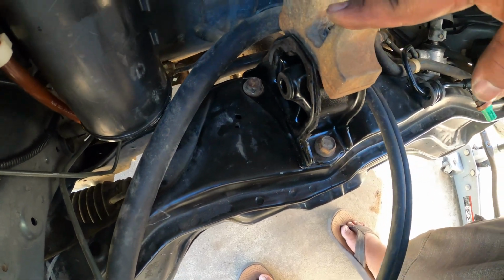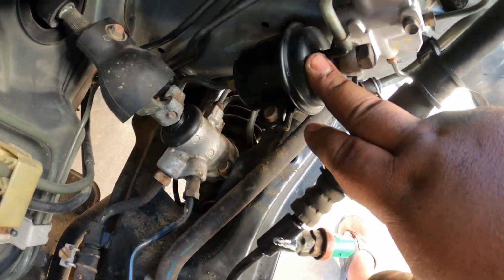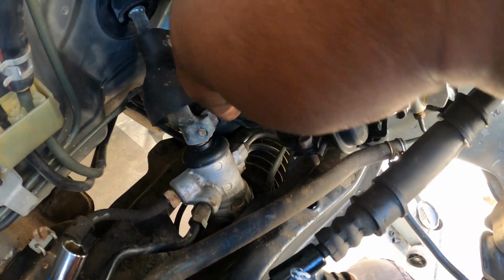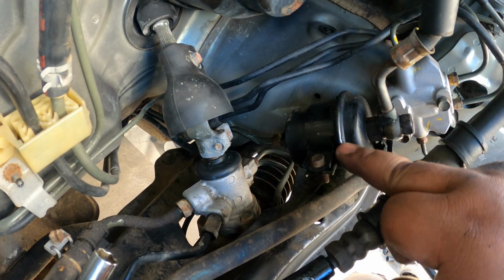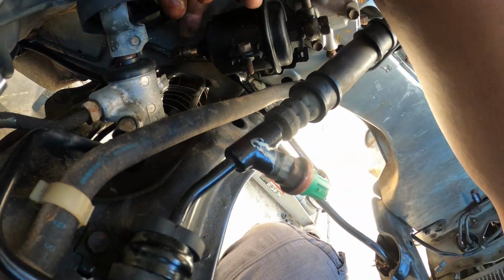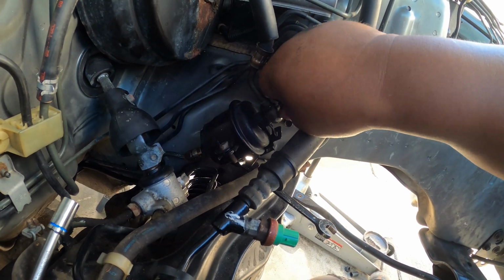After the rear transmission mount, we're now going to replace the fuel filter. This is the best time to replace it because it's really hard to get to this fuel filter when the engine is in. The banjo bolt here on top is a 17mm, and the one at the bottom is a 14mm. This one is a 17mm, and the bracket is a 10mm. So the bottom is already fully disconnected. And then the top is a 17mm, and then remove this banjo bolt here too.